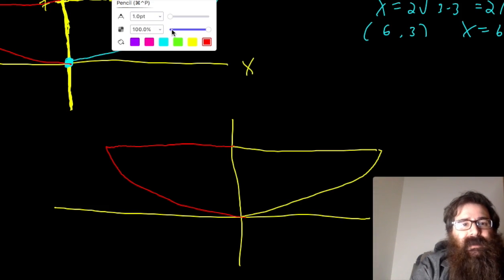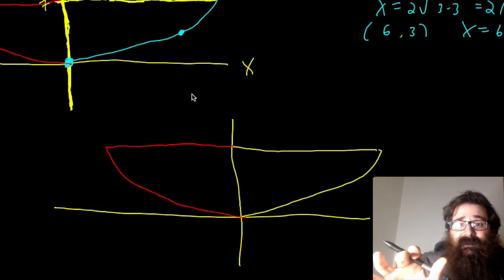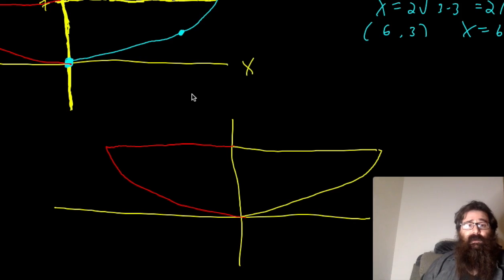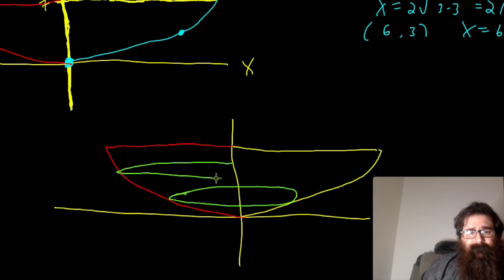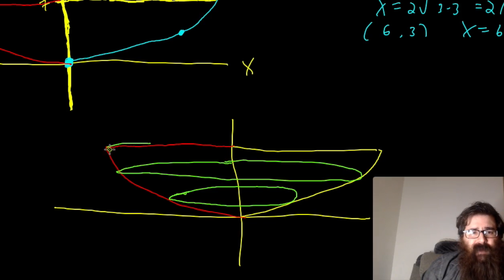Yeah. Now what we have in this case is an instance of the disk method. So what we would want to do is think about how we could build out the volume of this shape, and we would want to use disks to do this, which would be like washers or rings that are completely filled in. So we call them disks. And I could start lower and get one idea of how a disk would look. And then I could move this up along, get another example of how a disk would look. And I could go all the way up to the top and get an idea of how the disk would look.